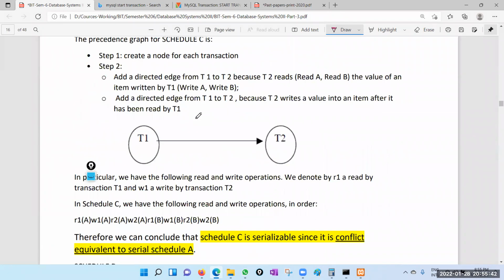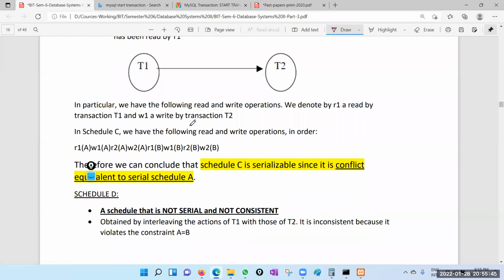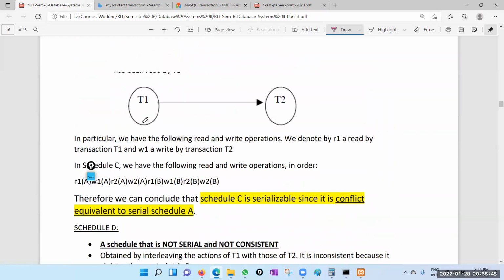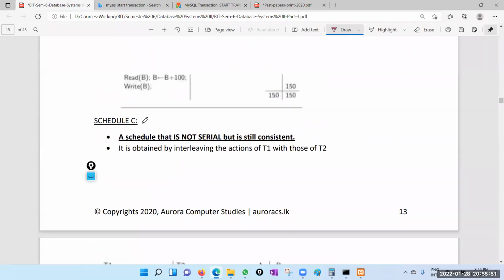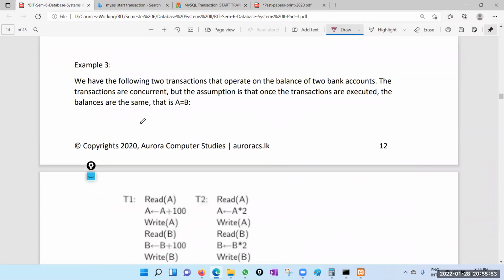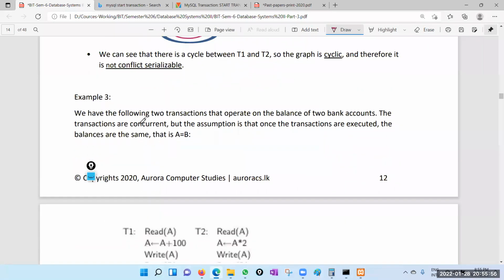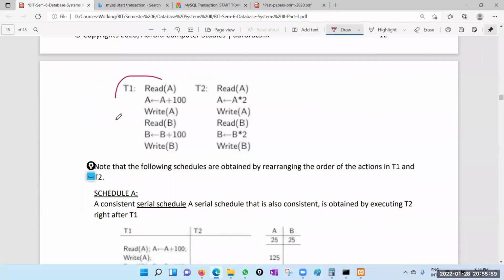දැන් පොඩි practical example එකක් කරන්න හදන්න. Right, assume that we have a schedule. Now these are some transactions. So I have one transaction 1, and this is another transaction. Okay. So there are two possible serial schedules. What it does? It adds 100 to A and also adds 100 to B. That is transaction 1. Transaction 2 multiplies A by 2 and writes it.